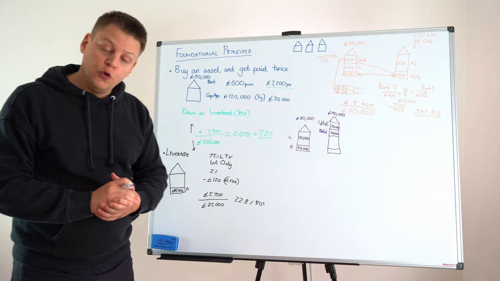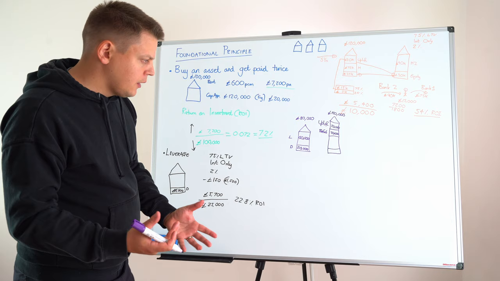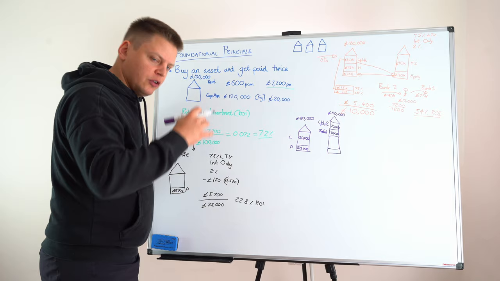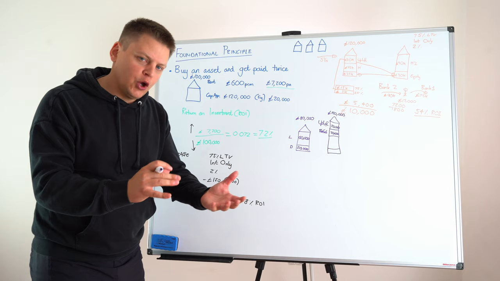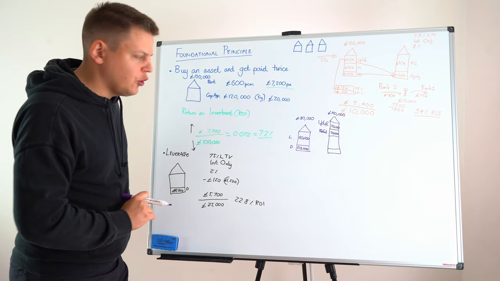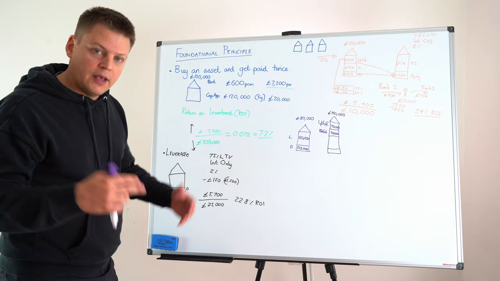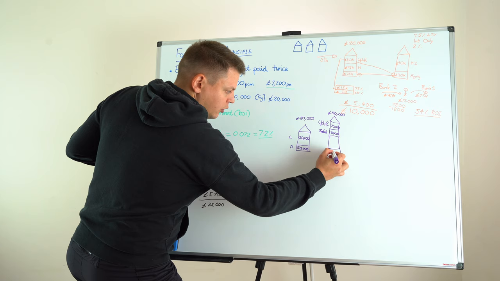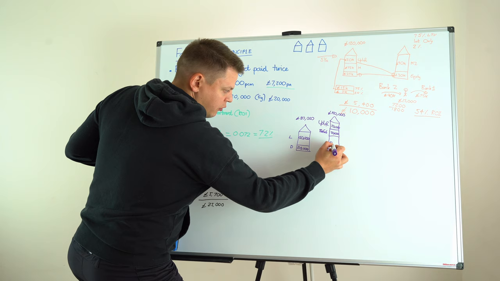Now you can go to your bank just like we did before. We said we've got this house, we've held it for six months—that's a guideline, you can't refinance a property generally speaking within six months. So six months later, you do the refurb, no money coming in during that period of time, but you can go to bank number two and say, 'Hi, we've got this house worth hundred and twenty thousand pounds. It's absolutely beautiful, we've done everything to it, it's brand spanking new. Can we take a seventy-five percent loan please?' And they'll say yes. We're really just going to imitate the exact same formula we've done here.